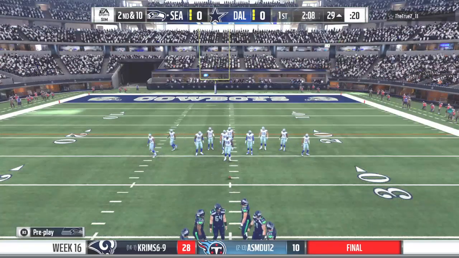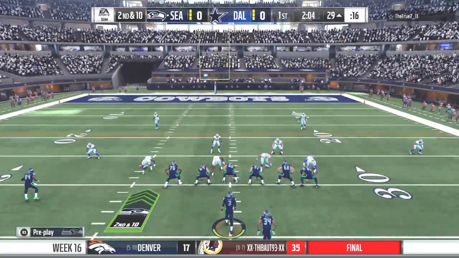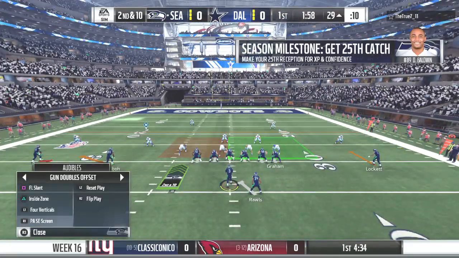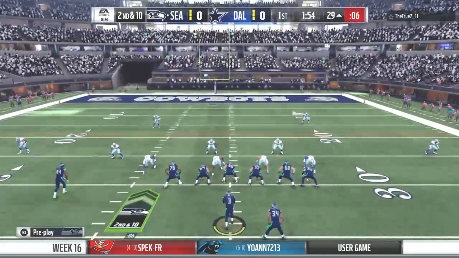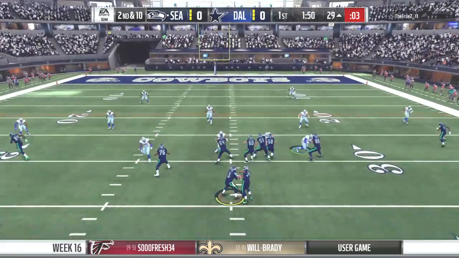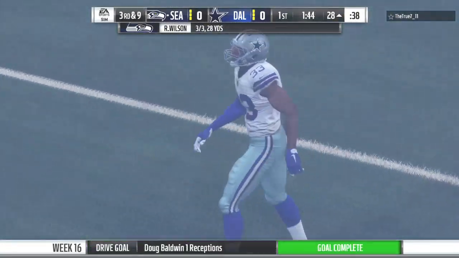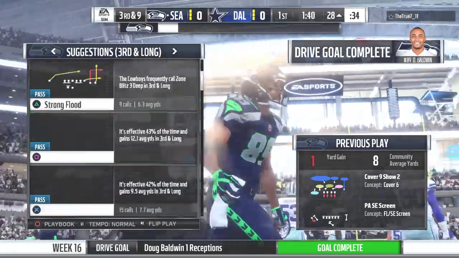So they're still at the original line of scrimmage here. 2nd down and 10. Time running out here on the play clock. On 2nd down, Wilson. It's caught on the left side by Baldwin. And he'll go down at the 28. That catch good for only a yard, and it'll be 3rd down.